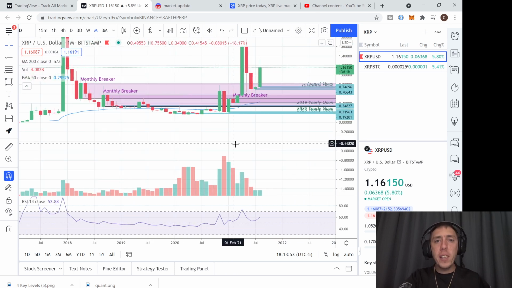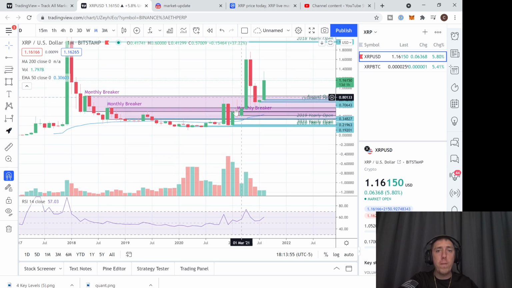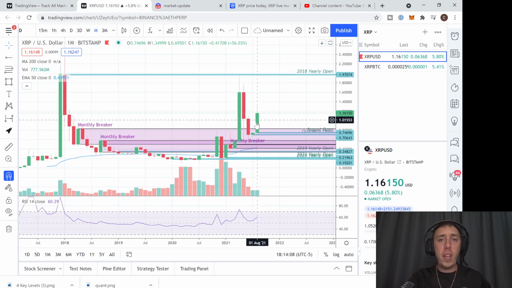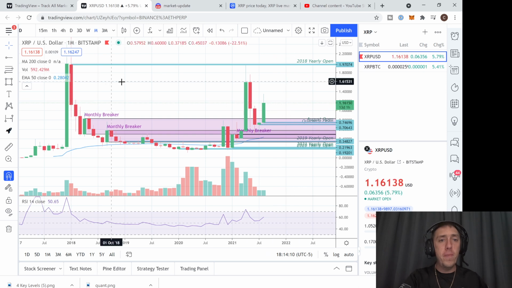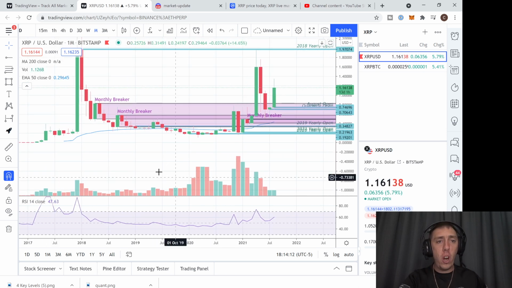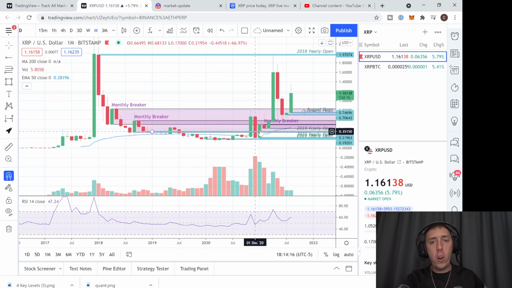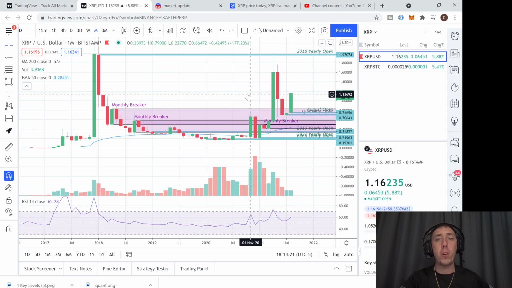So like I was saying, guys, I want to see this have more volume profile. Like the volume profile, I want it to be more aggressive on the increase. And you guys can see, we did have higher volume on this increase relative to the decrease, which is a good sign. But I really, really want to start seeing some volume come in on here. So yeah, overall, not too bad. I do like how we have an increase in volume as a whole on the expansion to the upside. This is a healthy looking overall volume profile.